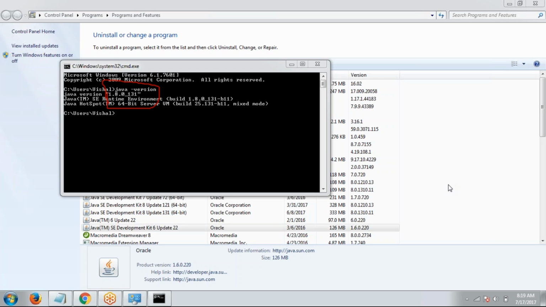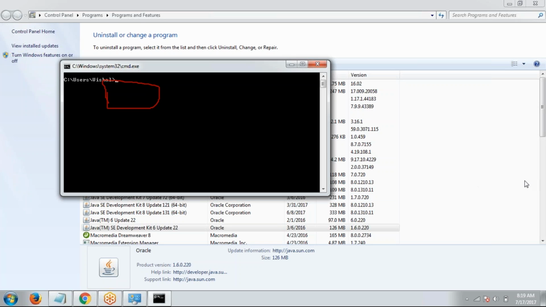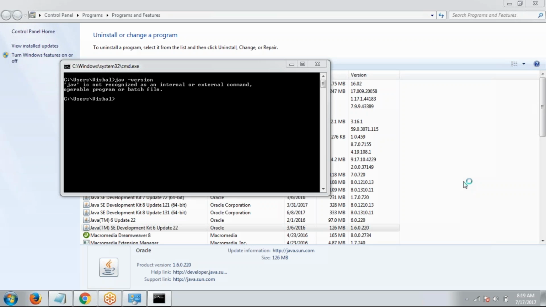In some cases you might get an error message something like this, guys. I have not written it correctly, but basically to get this error you might get an error saying that java is not recognized as an internal or external command.